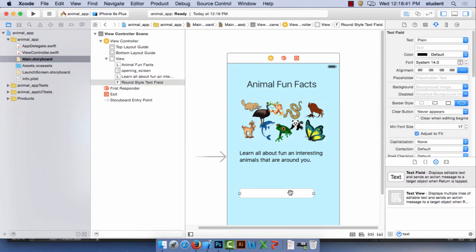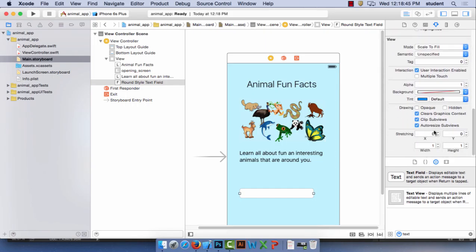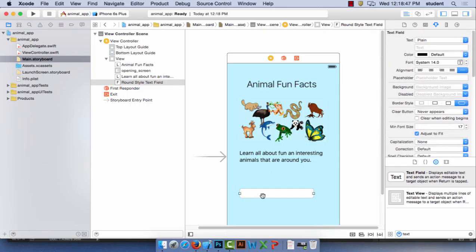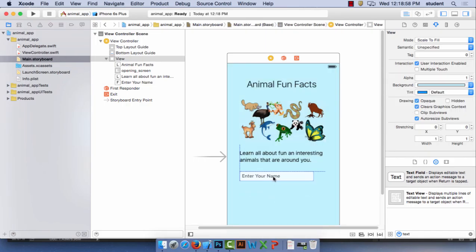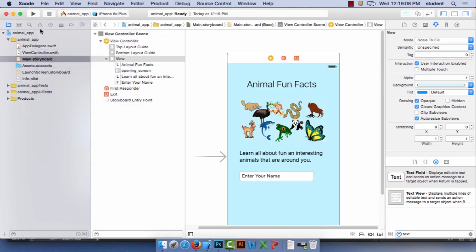I think there's a way to put initial text in there too, isn't there? Maybe we just put: enter your name. Enter your name. All right, let's save. Let's preview. See if that works.